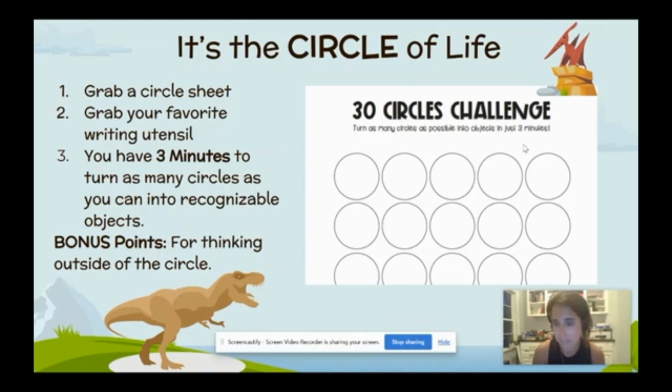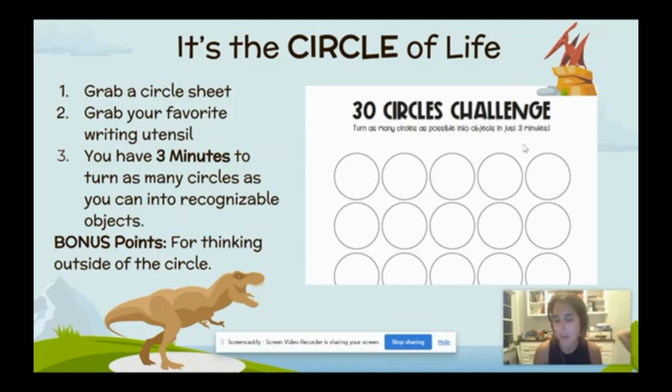Obviously, I'm not going to give you 3 minutes to do that since we're here online, but this is a great way to get your students in the groove, focused for the day. Now, you can be a little bit more specific. In class, I might say, use 30 circles to represent the last unit or the last lesson that we did, something that represents ecology or organelles in a cell. To really get those students focused, it's drawing. We can use it as a brain break or a transition activity. All of that is an opportunity that you can use.